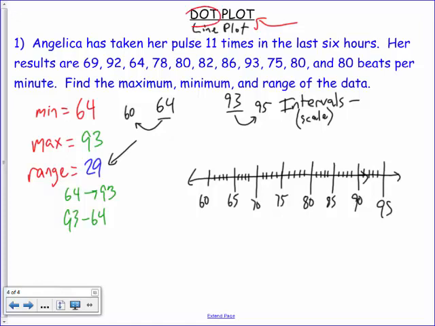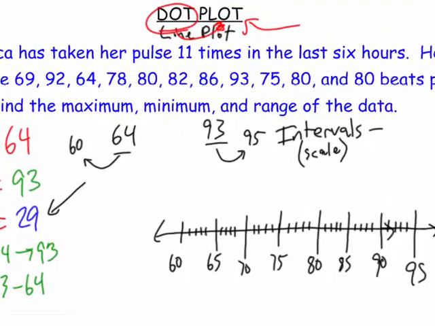We're going to make dots for every piece of data. So I just go through. I start with my first one, 69. I make a dot at 69, right above it. So there's my dot. Some books will use X's. We're going to use dots for this book. And I might even cross it out just so I know that I used it. Then I go to 92. Right above 92, cross it out. 64. Dot right above that. These 3 dots so far should all be in line with each other, because they're my first dot on each.